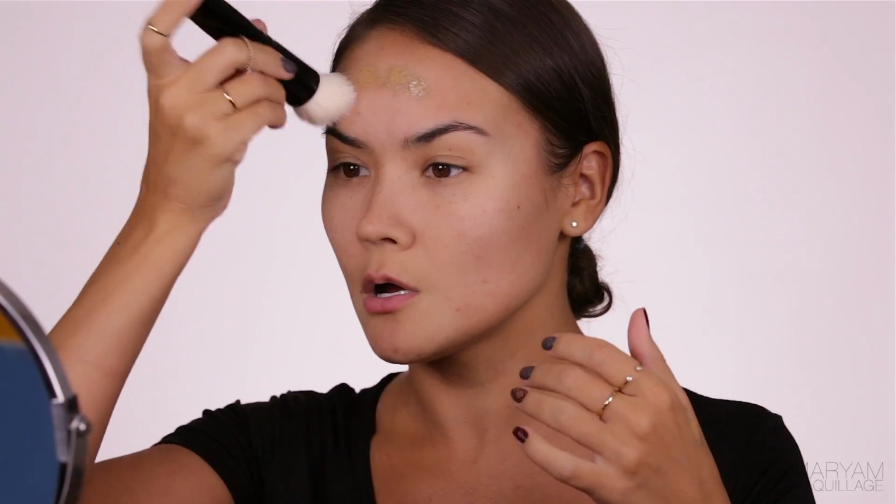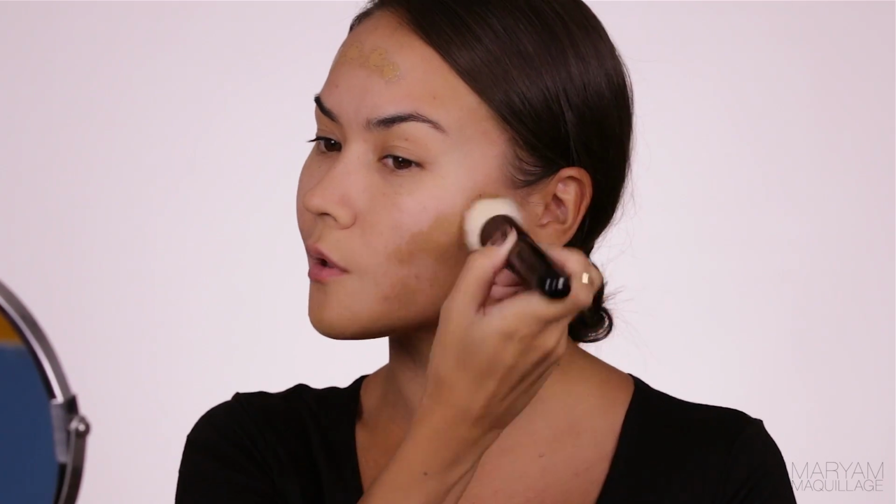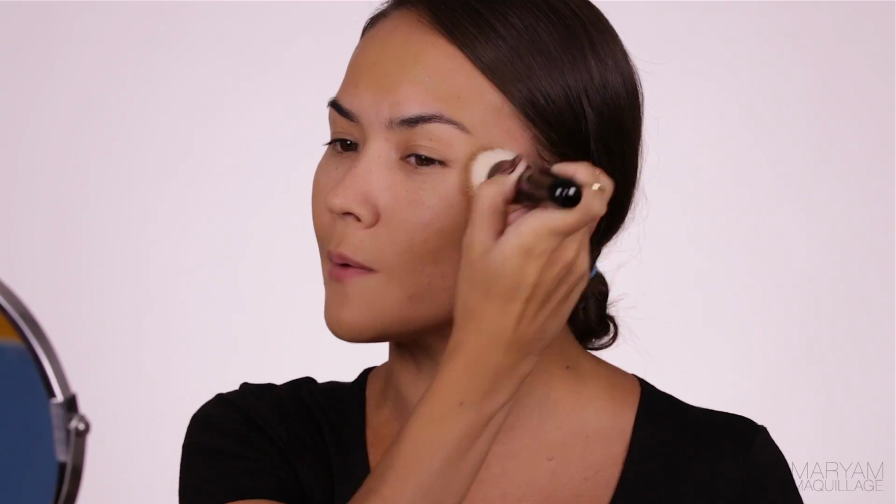All right, I'm starting with a pump or 2 of the Born This Way foundation in shade number Caramel. And I'm just gonna stipple it across my forehead, across all my problem areas, because this foundation will get rid of them instantly. As you can see, I'm not applying it to the high points of my face because that's where I will be applying the Infallible, the lighter shade foundation. So it's gonna be sort of an uncontouring technique, which I've shown before on my Instagram, and I'm really liking how it turns out.